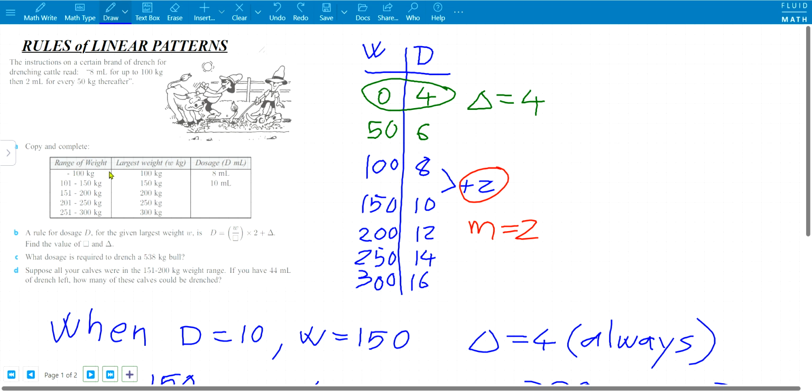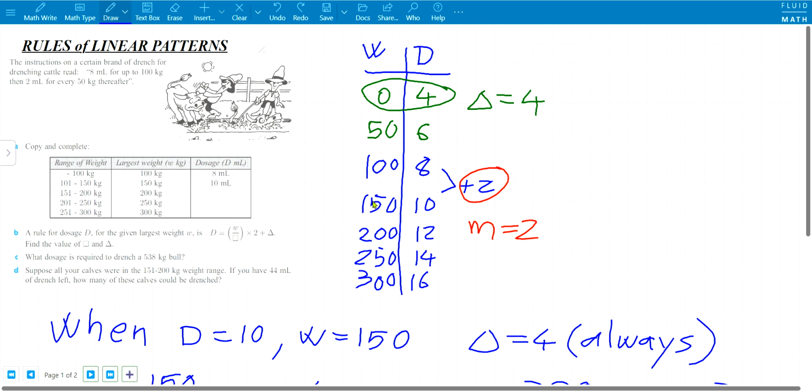All right, so we've got at 100 kilograms, 8 milliliters, and then it goes up in twos for cattle of 150 kilograms maximum weight. We'll use 10 milliliters for that, and so on. So for that purpose, I've redone this table because I like them vertically more than horizontal. And I've left some space at the top initially. So I enter what I need for a maximum weight of 100 kilograms.